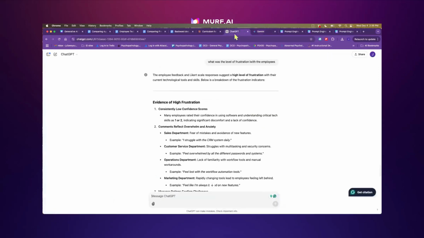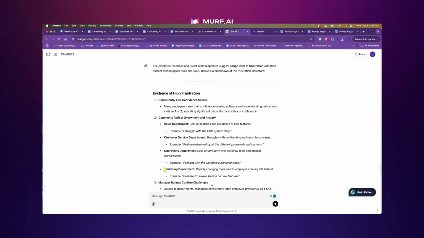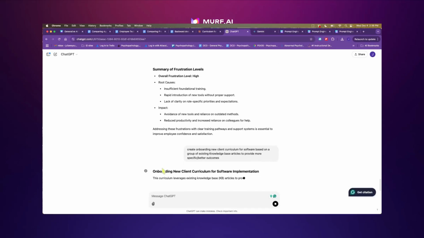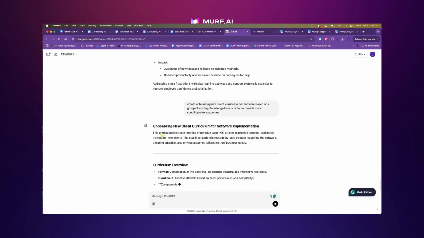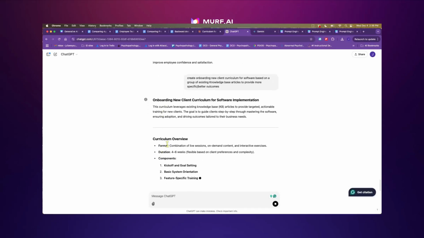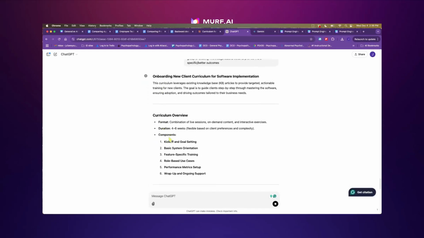Let's take that prompt and put it over here and see what ChatGPT gives us. One thing to note is that it remembers everything in your chat. So if you're getting results and you're like, why are you telling me that? It might be because of something that was in your previous chat. So you always can click new chat.